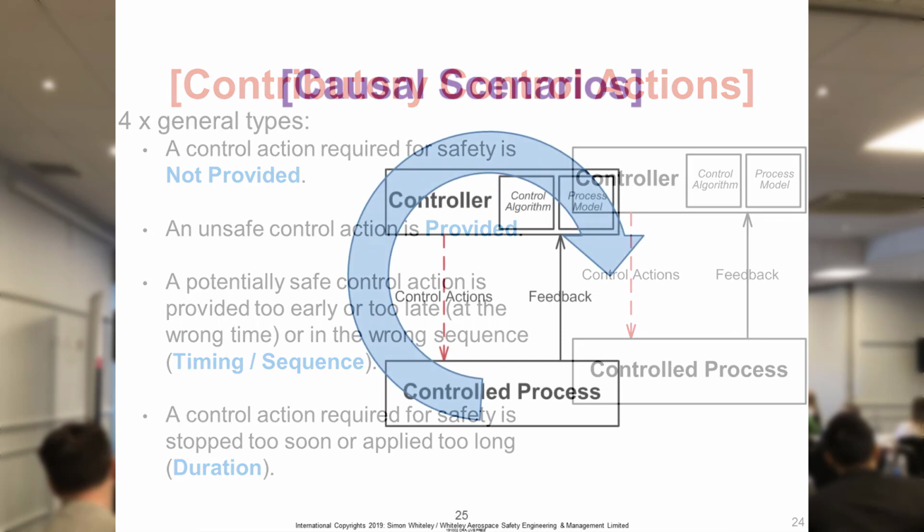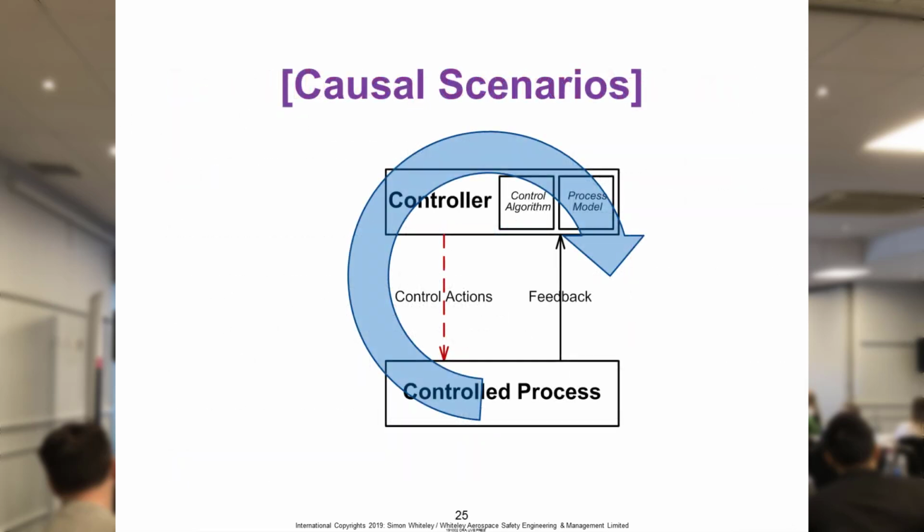Okay. So once we've thought about these control actions and which ones result in accidents, we then start to think, well, how can these unsafe control actions occur? And essentially we look around the control loop and look at issues with the controller itself, perhaps. We talked earlier on about seismic events. We can talk about control algorithms. Now, control algorithm is just a technical term to refer to the thing that defines the behaviour of the controller. So if it was you driving your car, the way that you've driven your cars for years and the way that you were taught, you've got an inbuilt control algorithm in how to operate your car.